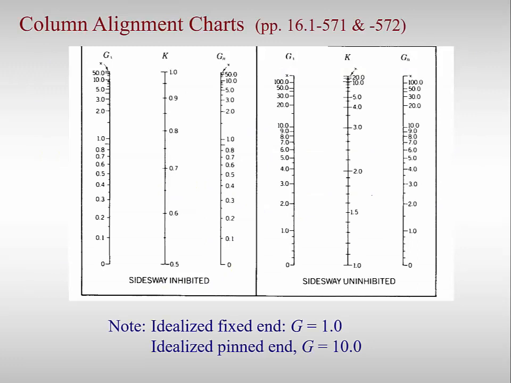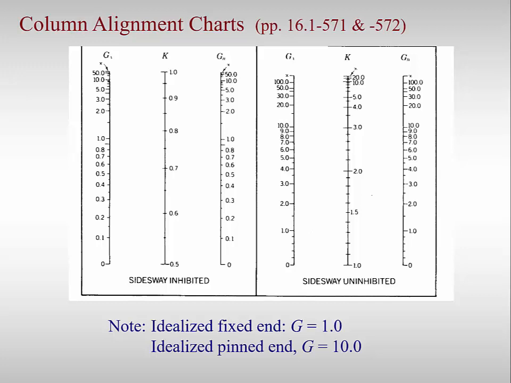Once you determine the relative stiffness at each end of the column, you will use the alignment charts shown to determine a K value. To determine the effective length factor, locate the 2 relative stiffnesses on each scale of the alignment chart and draw a straight line between the 2. Where the line intersects the center scale, that is the effective length factor. You can use your student ID card to make the straight line.